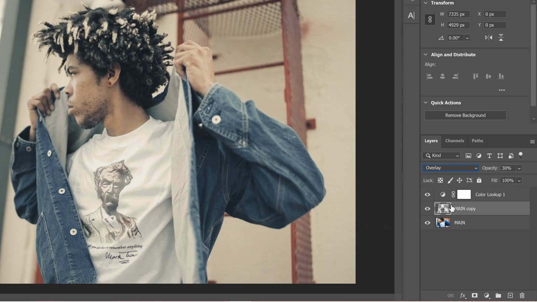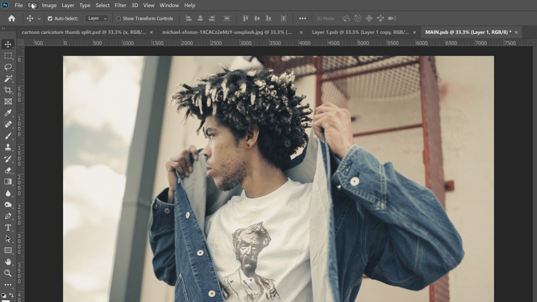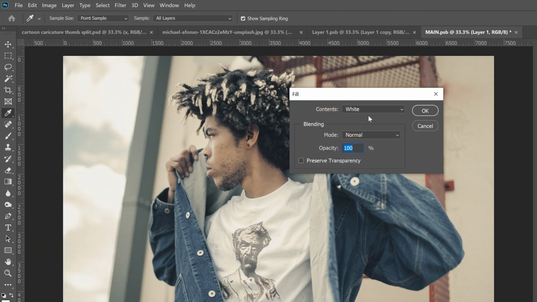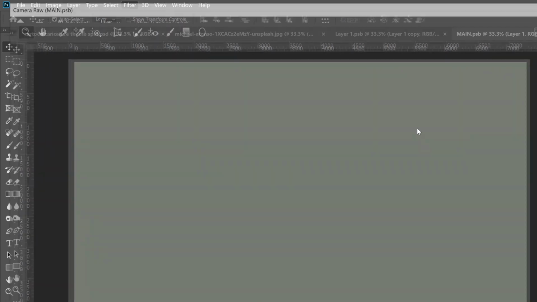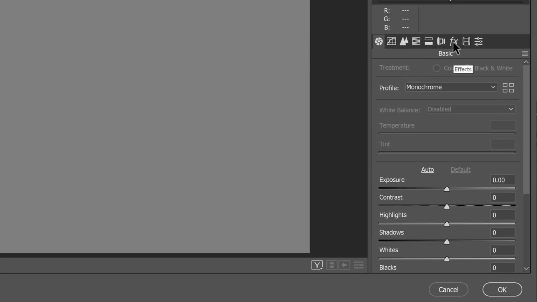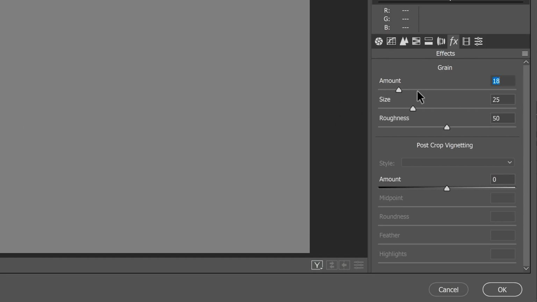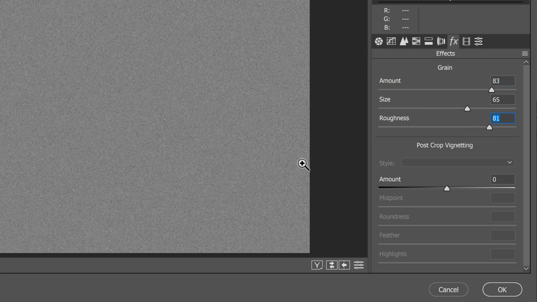But speaking of texture, we're also going to add some grain. So to do that, make sure you're on this top layer, the copy layer that we just made, and click this box with the plus in it to create a blank layer, and then just go Edit, Fill, and change contents to 50% gray, click OK. Then go up to Filter and select Camera Raw Filter. When the window opens up, just go over here and click on Effects and then slide the amount up quite a ways, and you can see that some of that grain is being added right now, and I like to crank this up and crank this up. So you can go to whatever extreme you want with these and click OK.